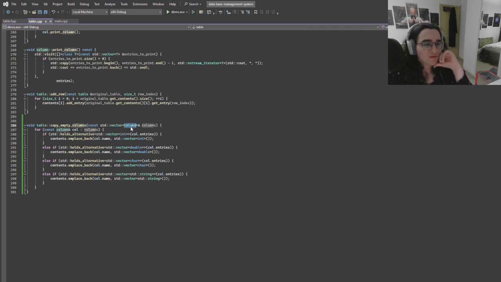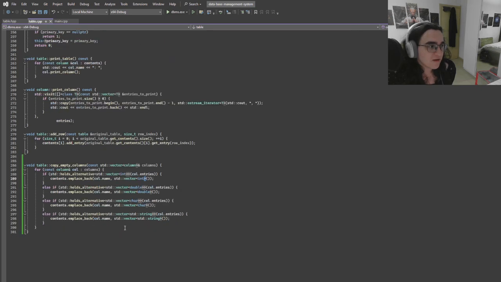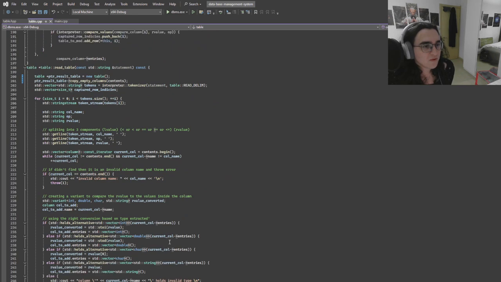So I'm getting a vector of columns, and for each column I'm creating the column of that type, like if it's an int, create an empty int column, because I don't want the values in the column, I just want to specify the type of my variant. But I don't want to add every entry from that column, so I'm not just saying this equals this.